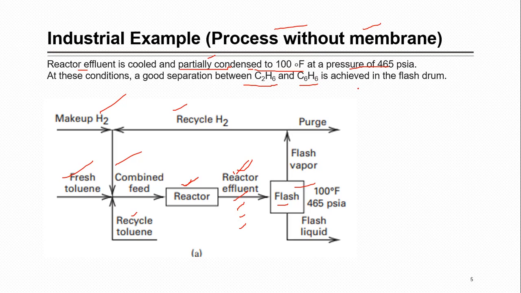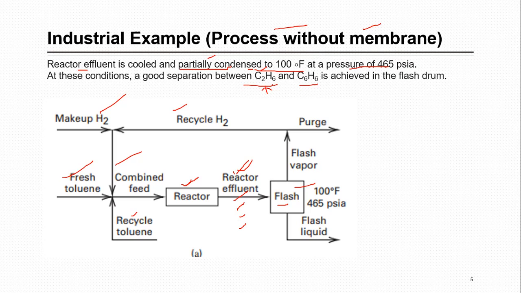A light key is one component which we consider light, and all components lighter than this component will go to the vapor side. Suppose this is the light one and it goes to the vapor, so all others which are lighter than this will go to the stream in which this component is going. Suppose we consider that this is ethane and it goes to the vapor side, we just don't condense it. So all those which are lighter than this, definitely they will also stay in the form of vapor.